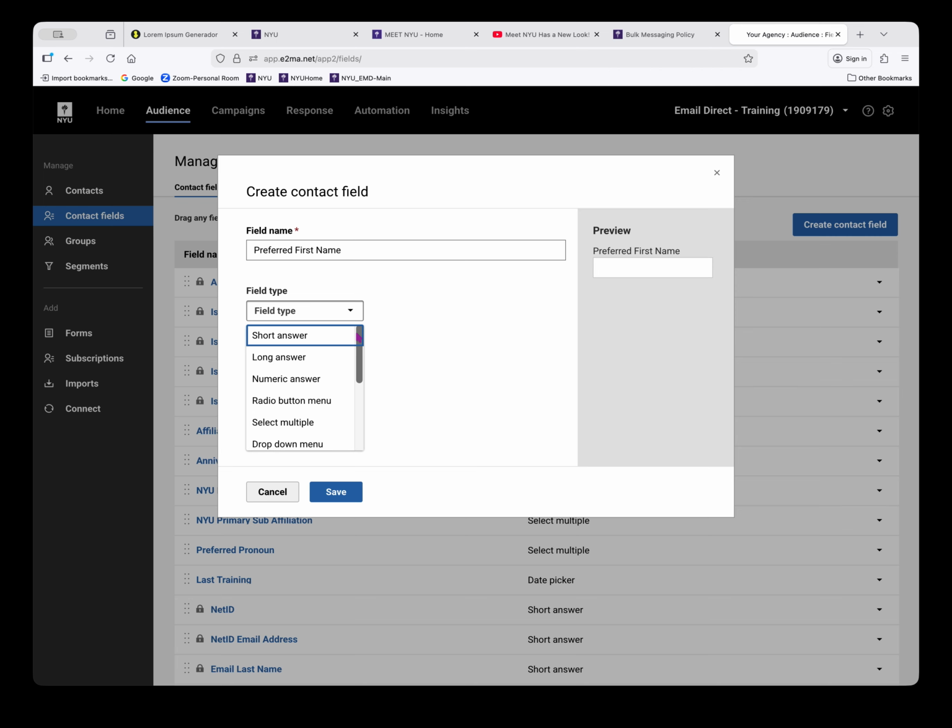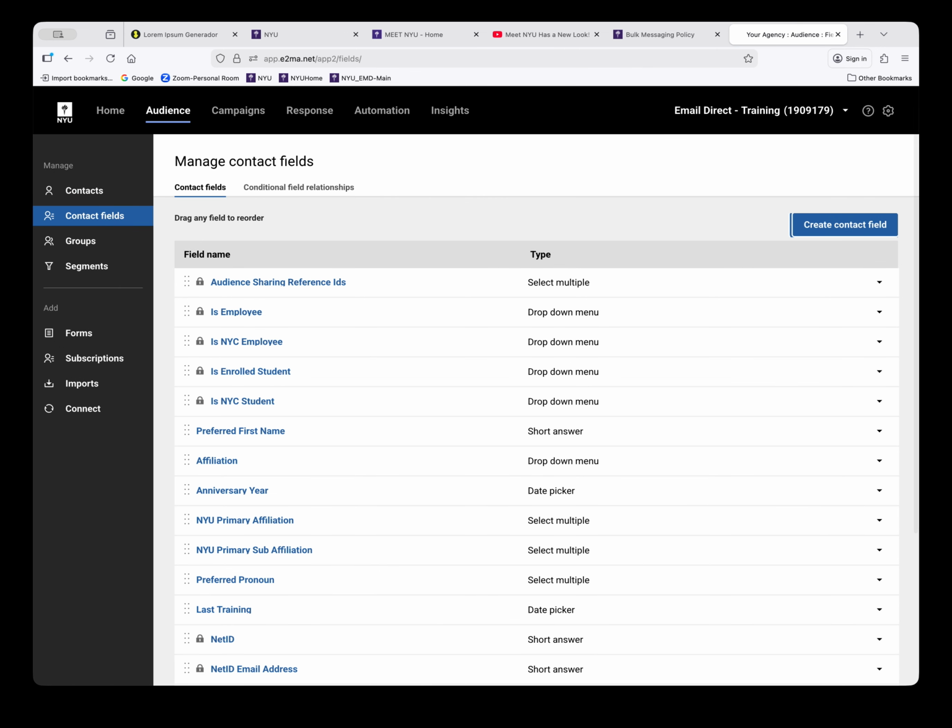The short answer field can hold up entries up to 255 characters and accepts numbers, letters, spaces, and symbols. When ready, select the Save button. The screen shows the added contact field.